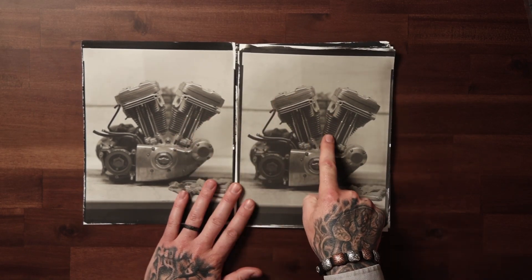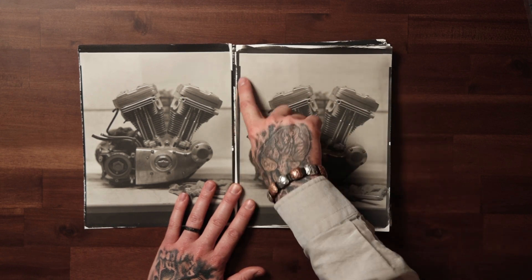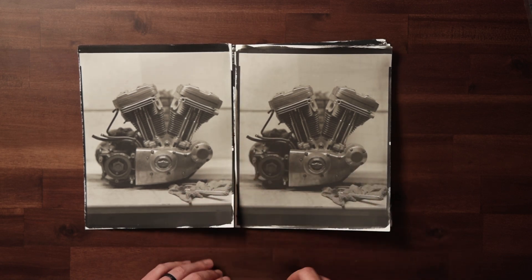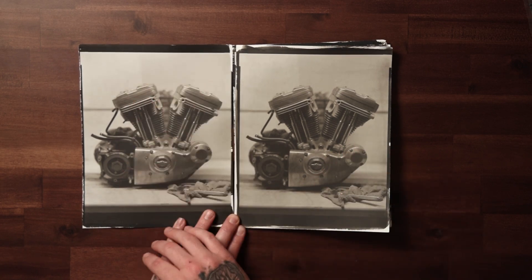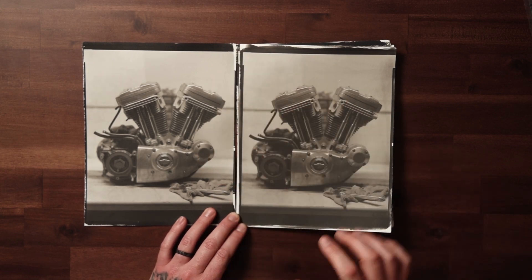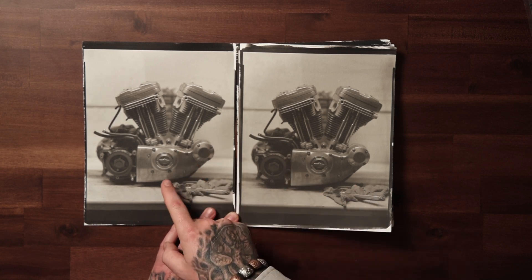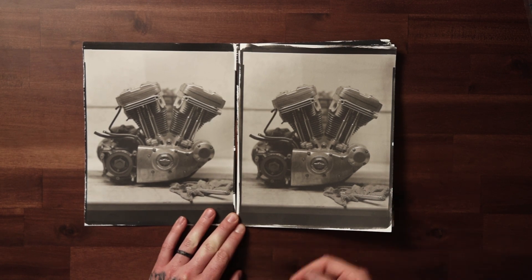So here we have high humidity versus low humidity. This one is a little flatter. The black around the edges definitely is not nearly as good. We've got lower contrast overall. But aside from that, everything should be the same. So what I'm getting here is brighter highlights, a little bit better detail, deeper blacks. I'm not sure I would call it a huge difference, but it is a difference. And definitely worth it enough to keep using the higher humidity paper that's been sitting and was able to humidify over time.